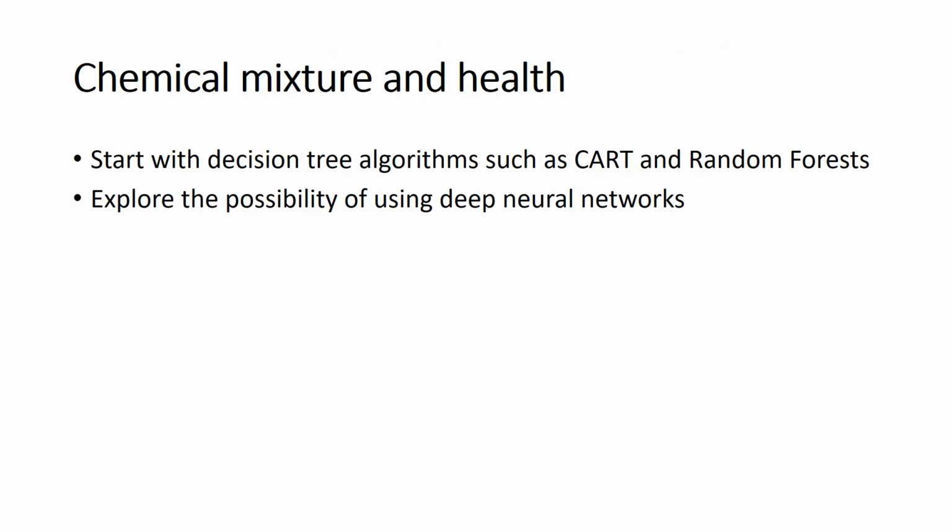For my next research objective, the chemical mixture and health, I would like to start with decision tree algorithms such as CART and random forest, and then try to explore the possibility of using deep neural networks to see what is the association between these chemical mixtures and human health.